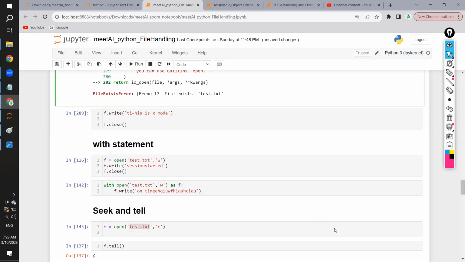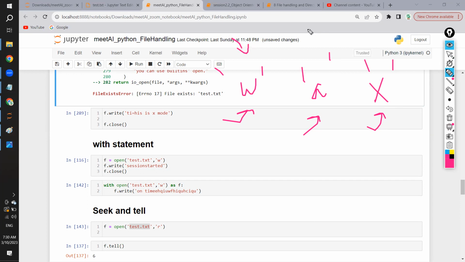Is X clear, guys? So writing, W, appending, and X, are these three things clear? W will override, append will just append, and X will not touch the file if it is already present. As you can notice, X will always try to write to a new file. Indirectly, what is X saying? I will not touch any already existing file. That means this one always wants a new file, so obviously it will write on the new file. So there is no concept of appending in X, right?